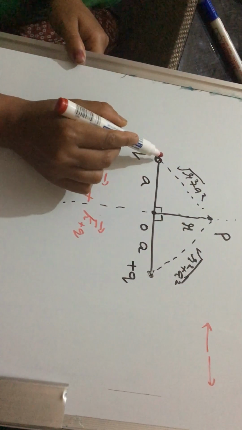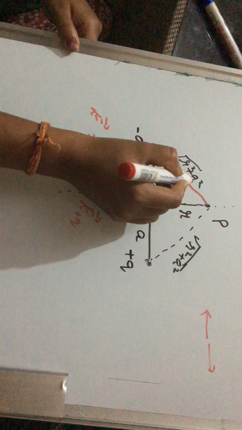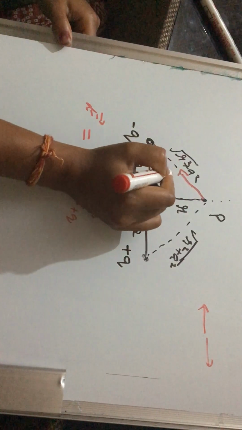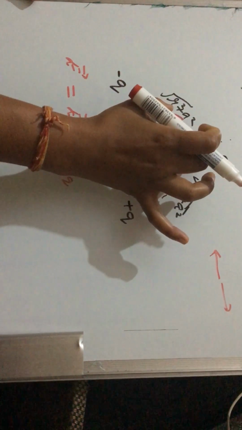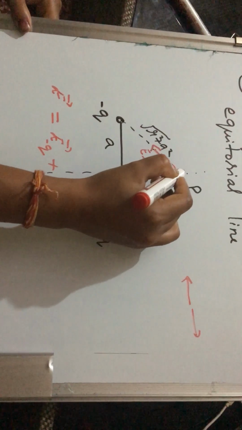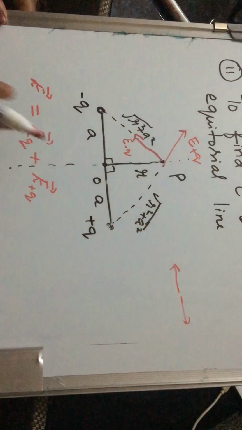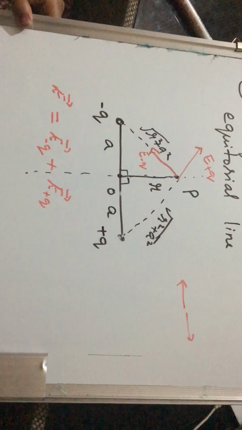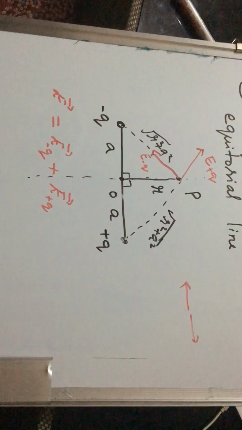Let's see it. For this minus Q, what is the direction of the electric field? We'll assume the test charge along here, right? Because the test charge will move along this direction. So the electric field is directed along this. The length of the arrow represents the magnitude, right? And due to plus Q, what is the direction of this? Plus Q. Now you see, we need to add the two vector quantities, but their directions are different. Now what can we do? We have to use the vector resolution, right?